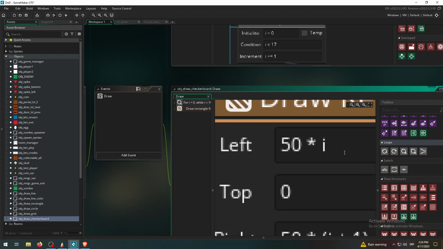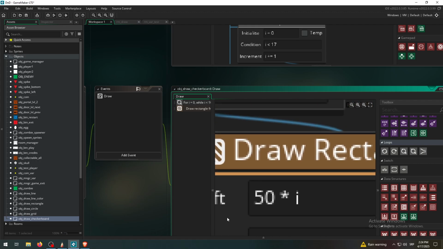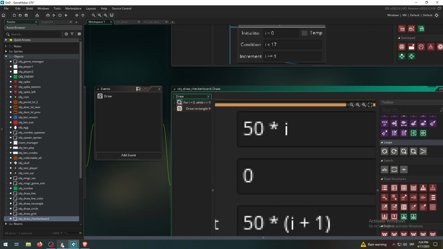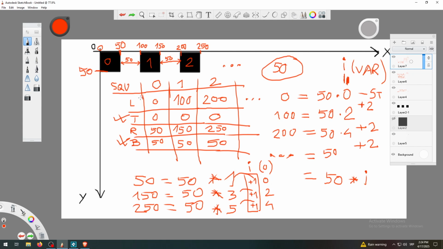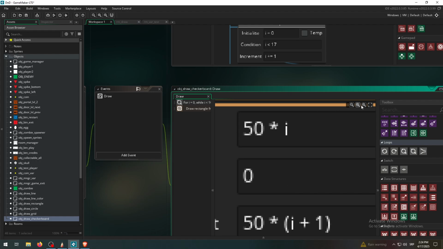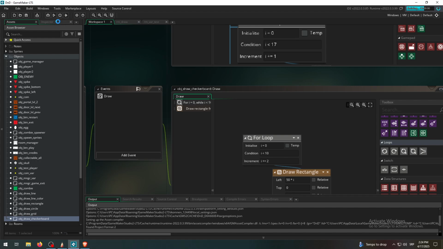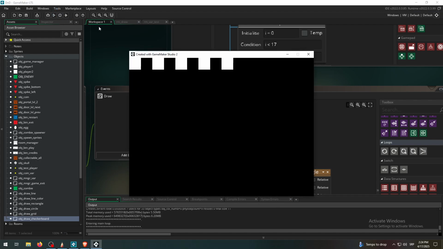And the other thing which we also changed is that not only have we put I into our draw rectangle code, but we also added I plus 1. Why? Because we had left edge defined with I and right edge defined with I plus 1. It's simple as that, but it can be confusing, because if you haven't learned that before, you don't know how to see it, how to understand it. So we have one line of squares on our screen. Okay, so this looks cool.